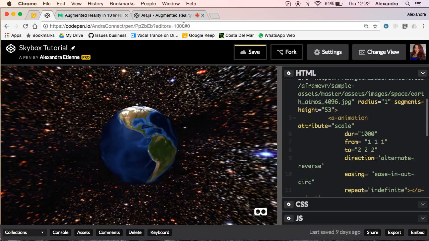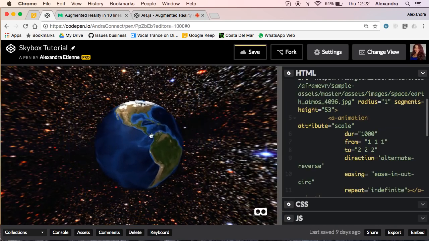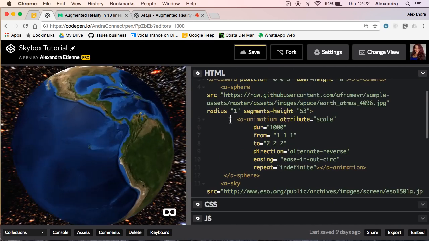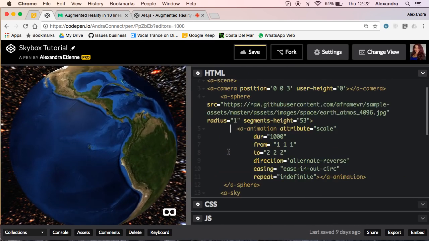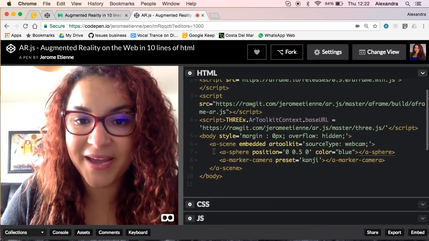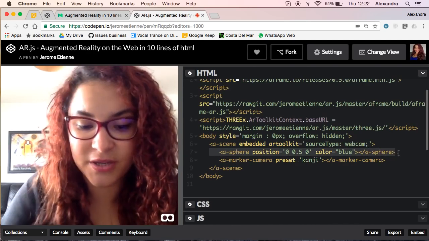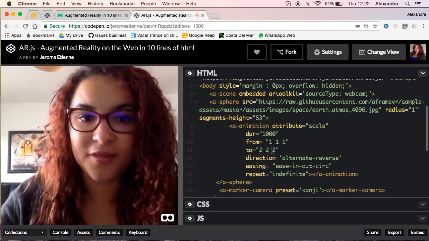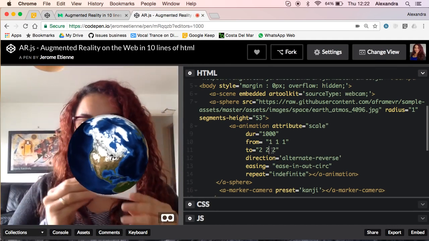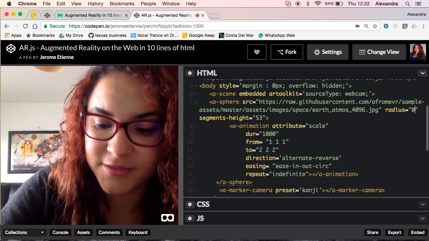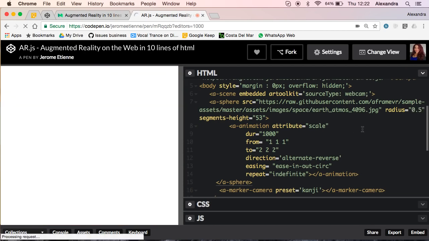If we go look for our previous example, this one here of the Earth, we can bring the Earth and show it in AR. So we are just going to copy and paste the sphere. And we come back here, and instead of this sphere here, we're going to replace it with our Earth. And ooh, it's a little too big. We're just going to reduce the radius to 0.5.